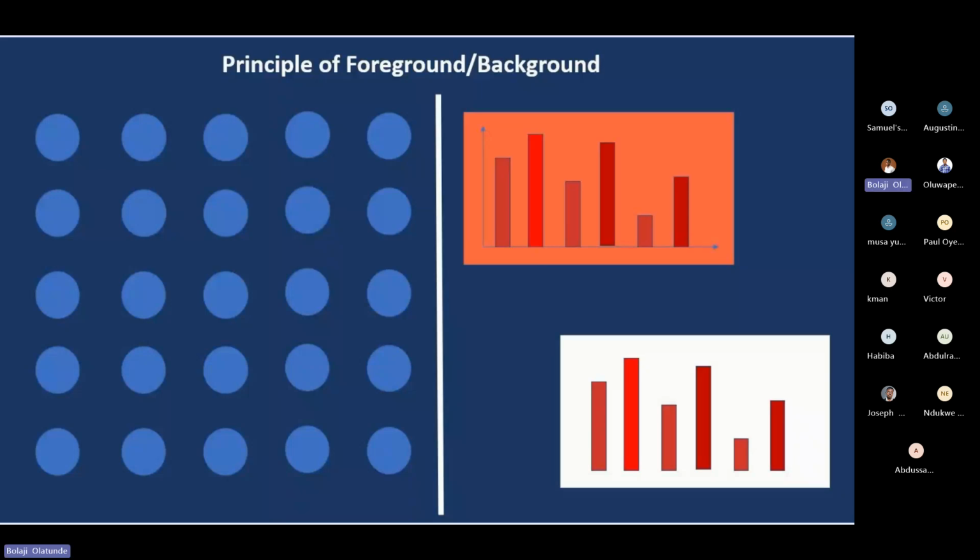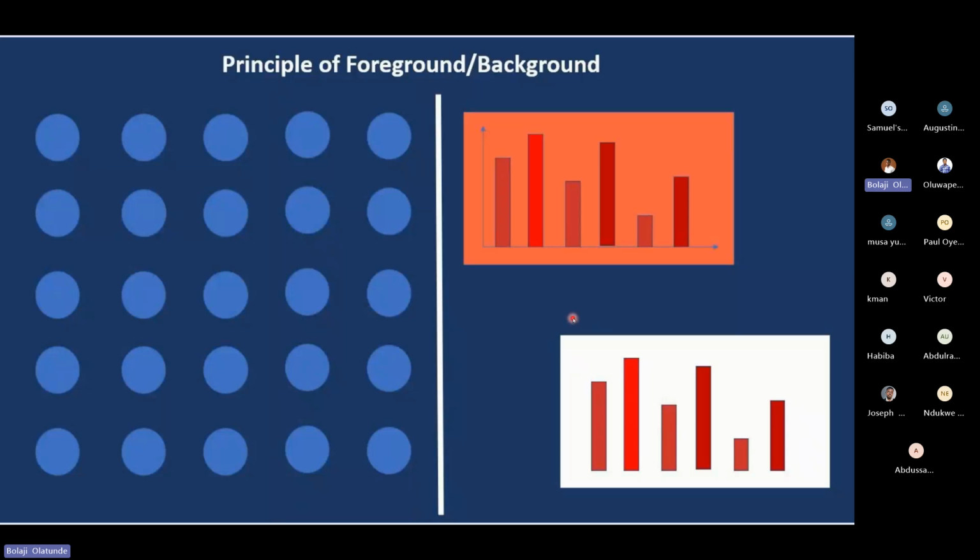Now, if you look at the two charts I have here, you'd see in one there's very little contrast between these data bars that are in red and the background, right? That is in maybe a lighter shade of red. Compared to this one where the data points that I'm trying to visualize stand out from the background, right? And this is a very common principle that is applicable in visualization, because when you look at the visuals that some people create and share on the internet, the background is this dark color that they put in, and then they take another color that they put for their data bars or their line charts, and you almost cannot differentiate between the data point that they're trying to visualize and the background of the message, right, of the report or of the visual.